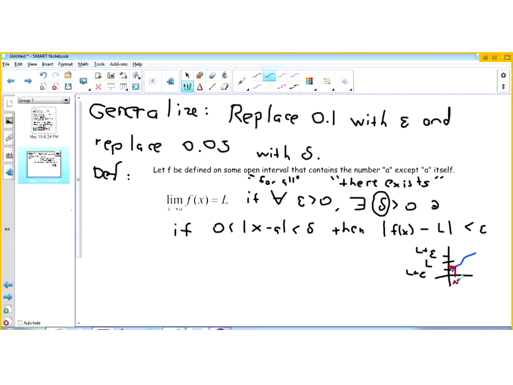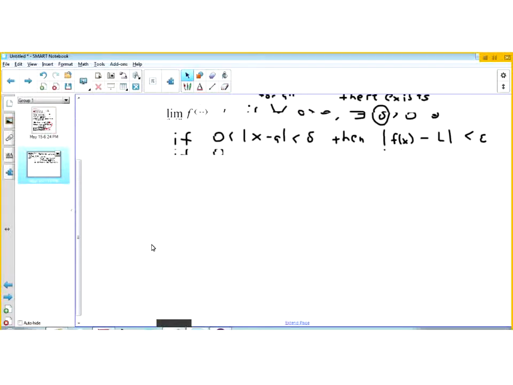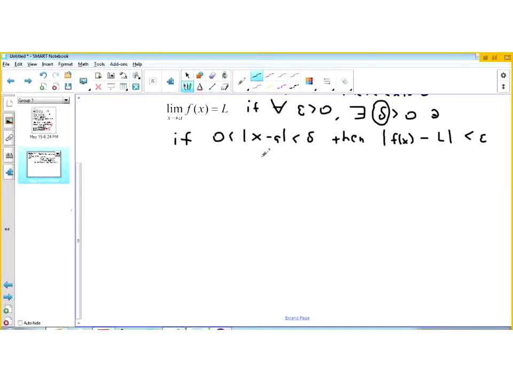Now, can I find a delta? Can I find a delta such that if I choose delta appropriately, actually this is an x, this should be a. So let me make this a. I should write it better. Let me extend the page and zoom in on this diagram. Sorry. Here's what's going on graphically. That might be a better way to present the argument.